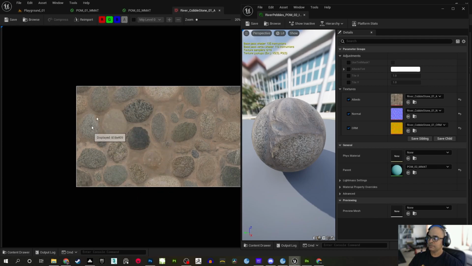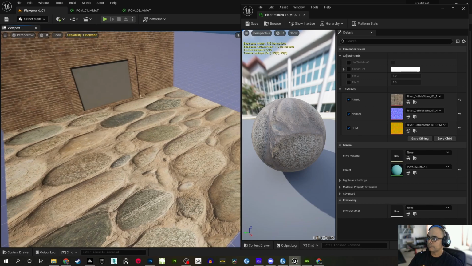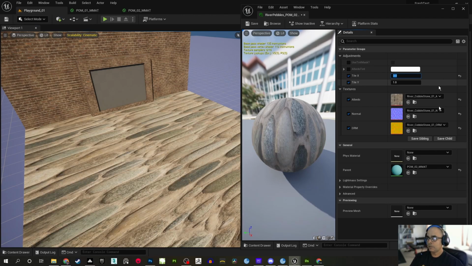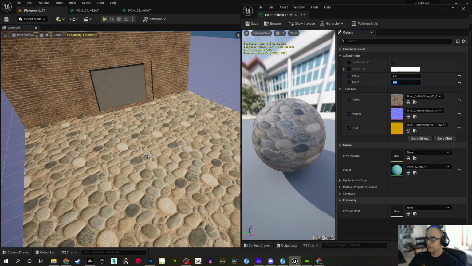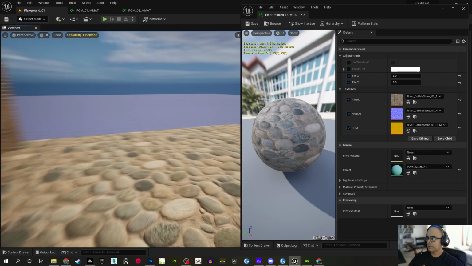If I use the same tiling for both, it may not work in all cases. So when I go into my scene, I have tile X and tile Y. Keep tile X at around maybe 3, and tile Y I'll keep around double of that, like 6. So yeah, that looks pretty good.